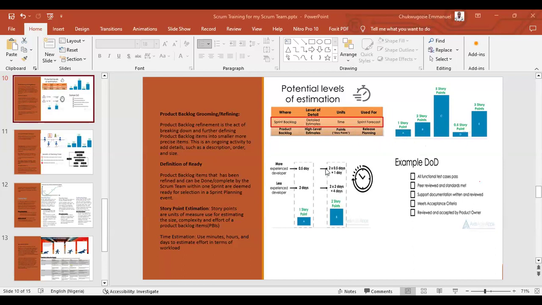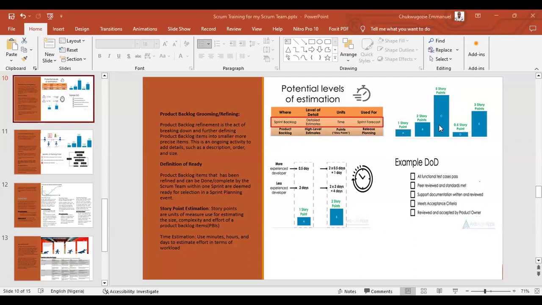Time is about the effort, the workload used to estimate what it will take each development team member who has any part to play in that user story. The effort, the time it takes them to deliver their own particular parts, right? So you can make use of story point and time when you are breaking down the user story into the sprint backlog, right? I will show us an example now. Like I said, time is used to track the original effort, the workload it will take the developers or whoever is involved to deliver that story.